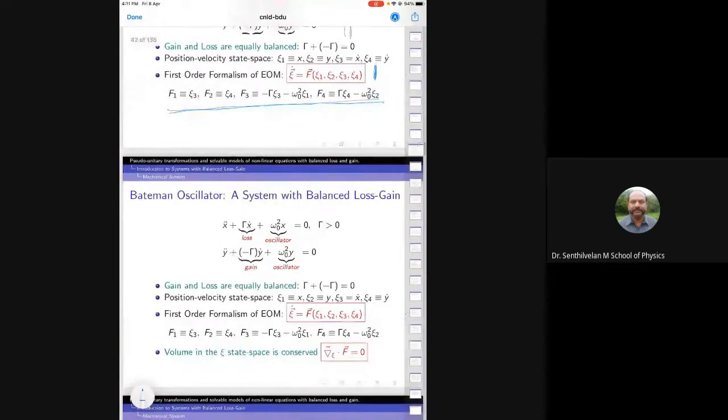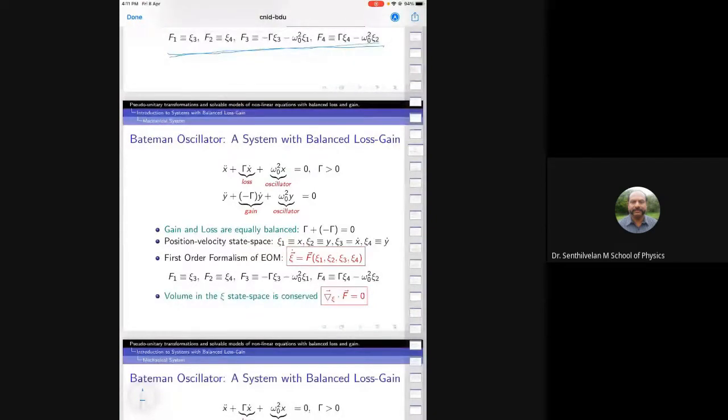Now, I will be using some results, because the derivation in standard nonlinear dynamics is tricky and lengthy, so I just borrow the result that the volume in the position-velocity state space, if there is a conservation, then the phase space is conserved. So that means the divergence in xi space, that is del by del xi1, del xi2, del xi3, del xi4, acting on f, the vector f1, f2, f3, f4. So the xi state space being conserved is evaluated by this in our notation. Divergence of f is equal to 0, and one can check easily that this is indeed satisfied by this equation. But if we had taken, say, gamma 1 and gamma 2, where gamma 1 and gamma 2 are not identical, then we could not have got this equation satisfied. Divergence f is equal to 0.